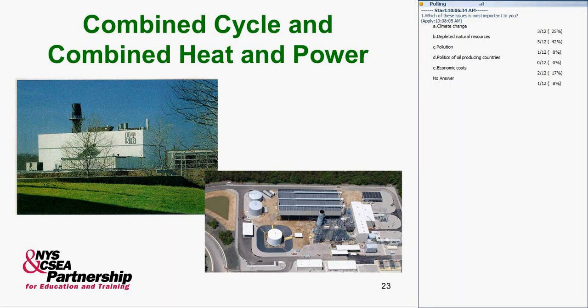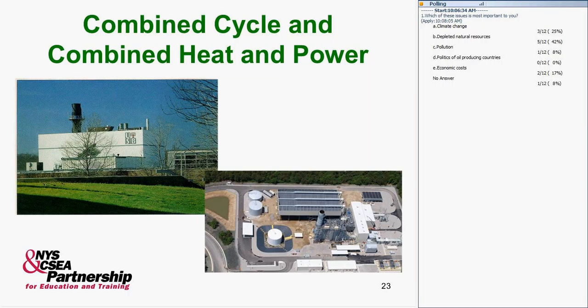So what they do is they run a gas turbine which runs super hot and makes super hot exhaust gas. And then they use that exhaust gas to make steam, and they have a second generator that's now a standard steam turbine, and they use the steam to spin another generator and make more electricity. So they call it combined. Then what they do is they take the heat that's finally left over and they use it to heat buildings.